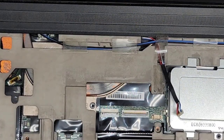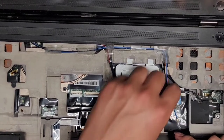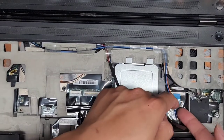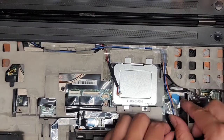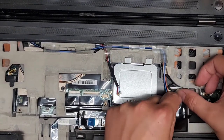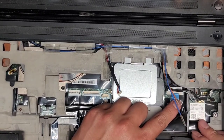Okay, so let's go ahead and remove these antenna cables. Let's zoom out. The antennas for here aren't attached to anything. We're just going to remove them and get them out of the way. Peel that tape up, peel it off the other thing here. Might be a little tricky because they taped it on weird, so we're going to have to go in from this side and peel that up. There we go. And we can lift these two antenna wires out of the way. Then we got the wireless card here.